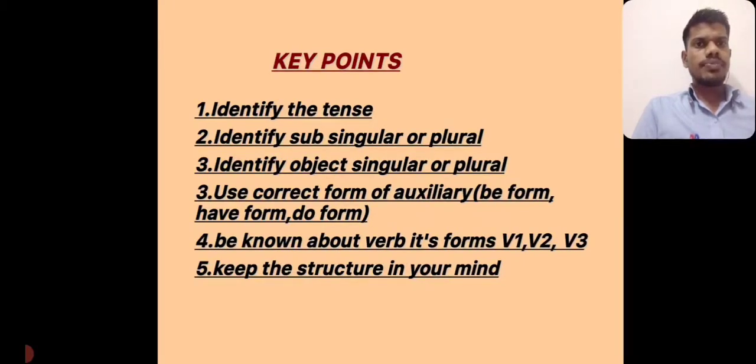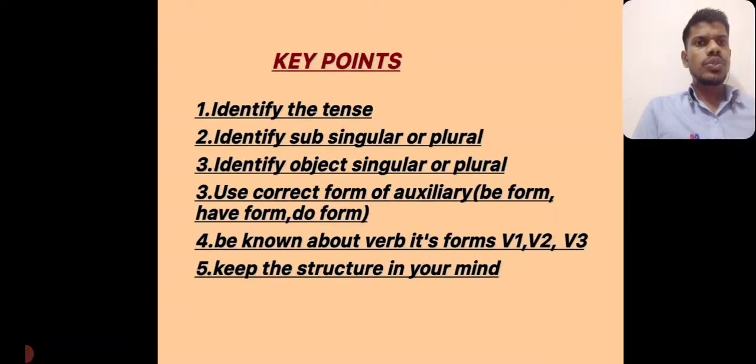Second point is that we need to identify the subject in the given sentence. We have to identify whether it is singular or plural. Like, he is the example for a singular subject and they is the plural subject here. Third one, we need to identify the object in the given sentence. There we need to identify whether the object is singular or plural.